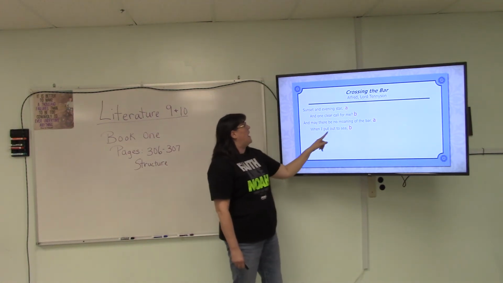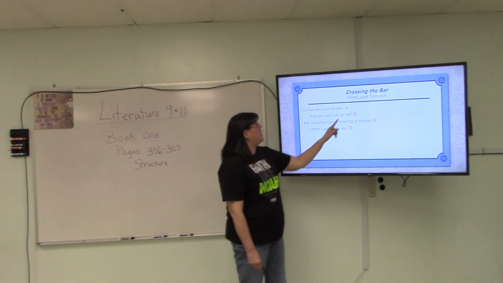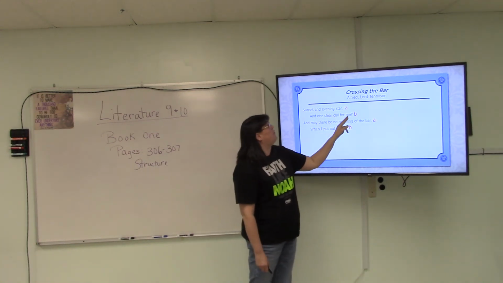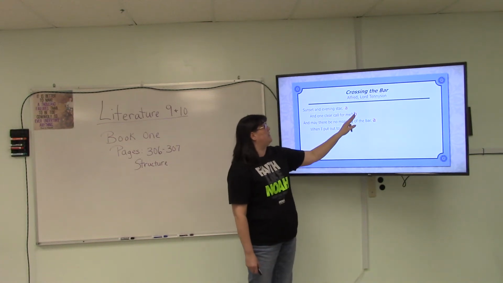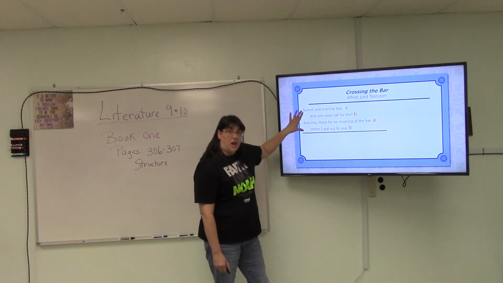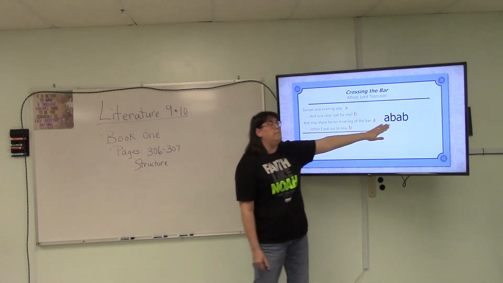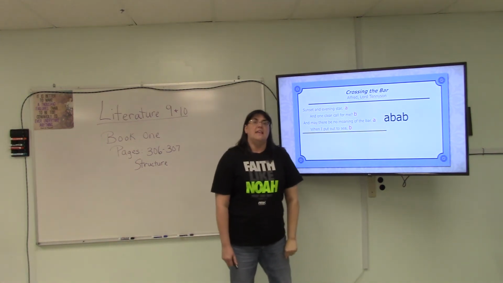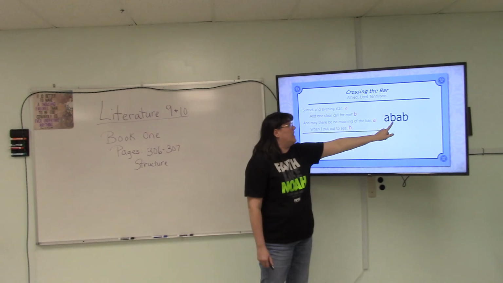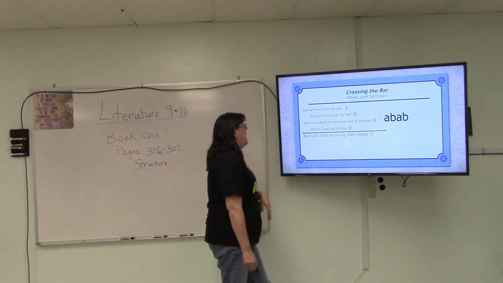How about this one? "When I put out to sea." Does sea rhyme with bar? No, it doesn't. Does it rhyme with me, a line already in the poem? Yes, it does. "And one clear call for me," B and B. So this is why these are B, and this is why these are A. Now this is one stanza. So the rhyme scheme for this stanza would be A, B, A, B. What's that mean? That means the first line and the third line are going to rhyme, and the second and the fourth lines are going to rhyme. Got me? All right. How about the next line?